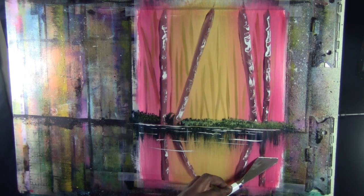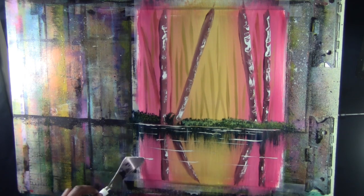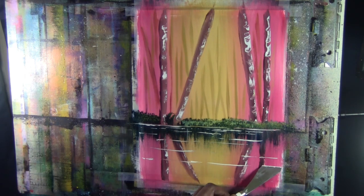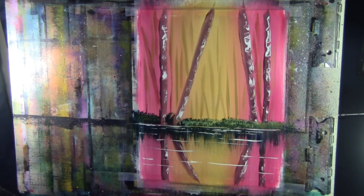Very, very simple to do. Come right on across. I'm just wiping right across. Just using white paint, cutting right across, and keep it, like I say, as straight as possible. You know, if you can. Okay, some of this will be covered up probably, but that's okay. But now you just established, all right, your foreground, your middle ground, stuff in the background back there. Very, very simple process. Let's do something with the trees a little bit.